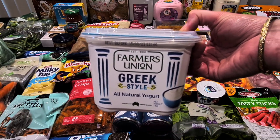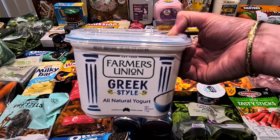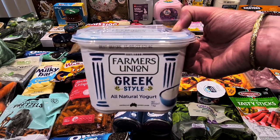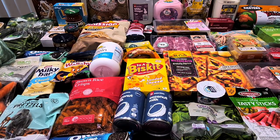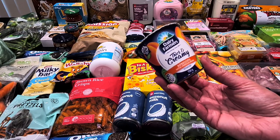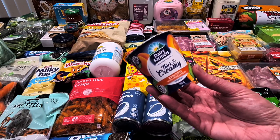I usually take either ham and salad or a chia pudding to work for lunch. I want to make up a chia pudding this week — possibly a shake for breakfast, then the chia pudding, then ham and salad to get through the whole day. That Greek yogurt was $6.50. The dairy farmers thick and creamy yogurts were half-priced this week, so K picked a couple — the first is apricot with vanilla bean, which he thought sounded good, at $1.30.